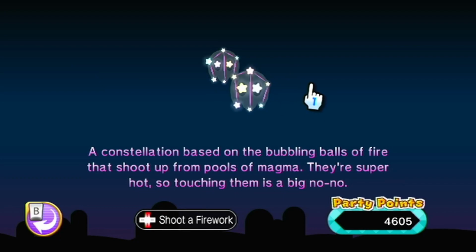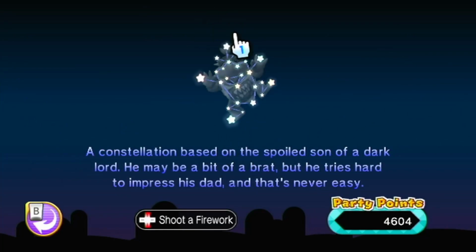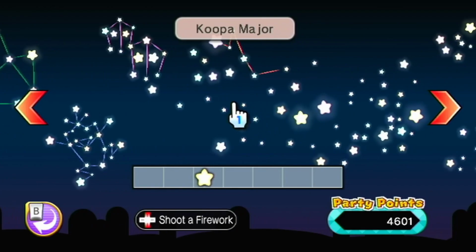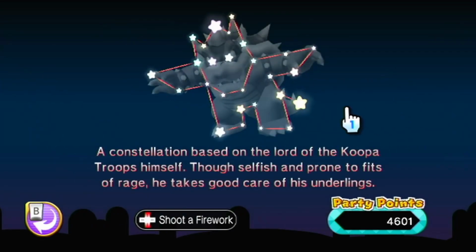Fireballs. A constellation based on the bubbling balls of fire that shoot up from pools of magma. They're super hot, so touching them is a big no-no. Koopa Miner. A constellation based on the spoiled son of a dark lord. He may be a bit of a brat, but he tries hard to impress his dad. And that's never easy. Koopa Major. The constellation based on the Lord of the Koopa Troop himself. Though selfish and prone to fits of rage, he takes good care of his underlings.